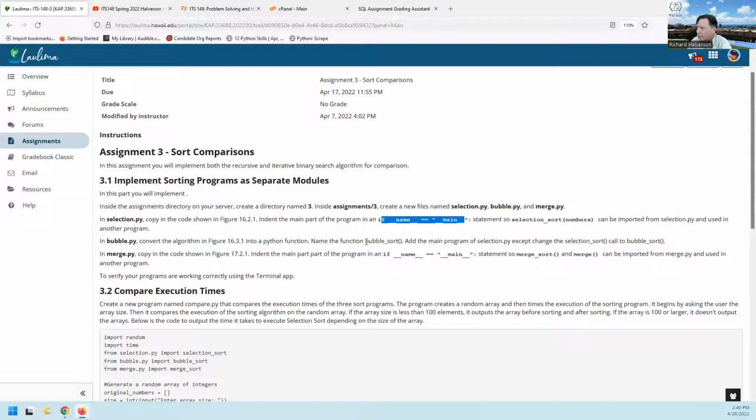Here you actually have to write, oh no, here you have to convert an algorithm. They give you the algorithm in an algorithmic language that looks very much like C or Java or one of those kind of languages that uses curly braces to delineate blocks. In Python, we indent to indicate a block. So anyway, we're supposed to implement these 3.